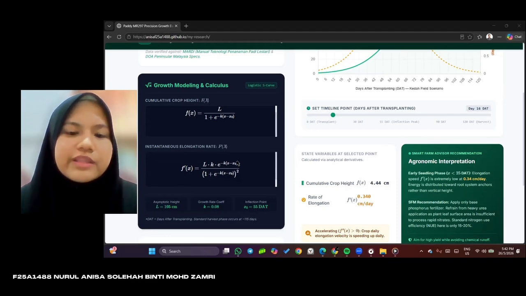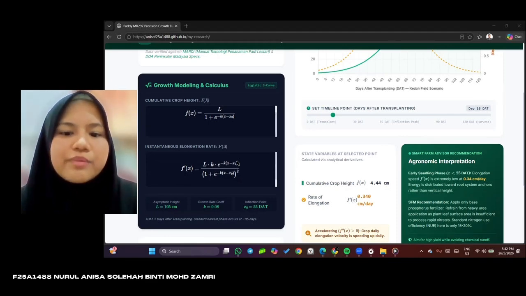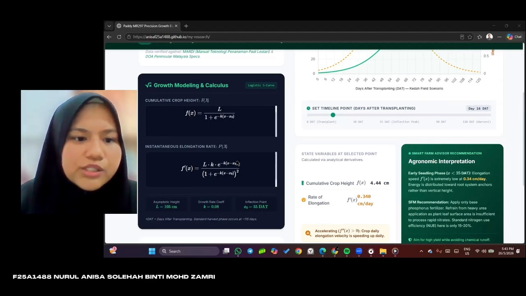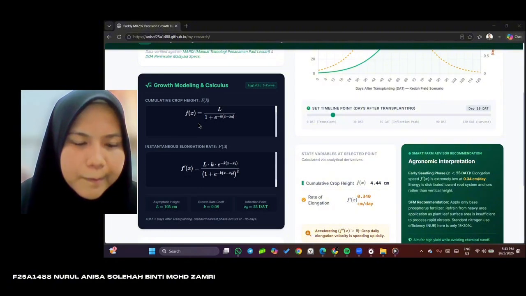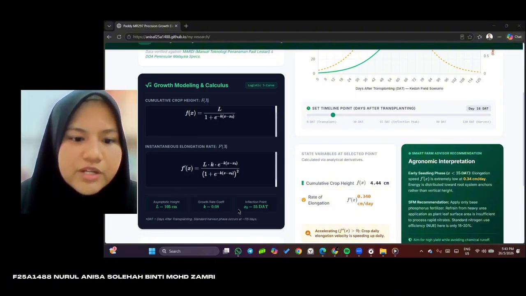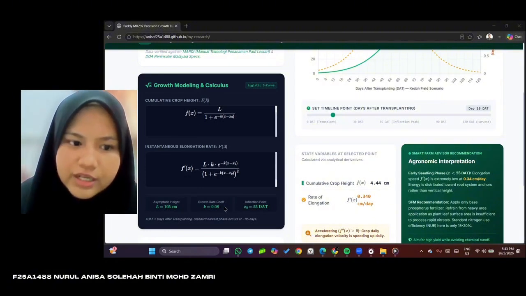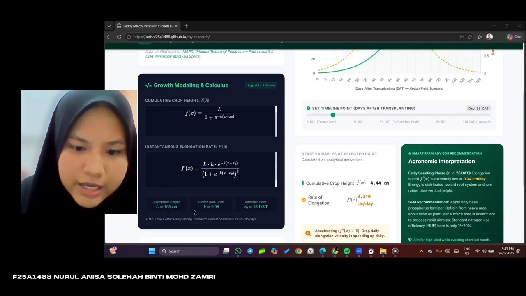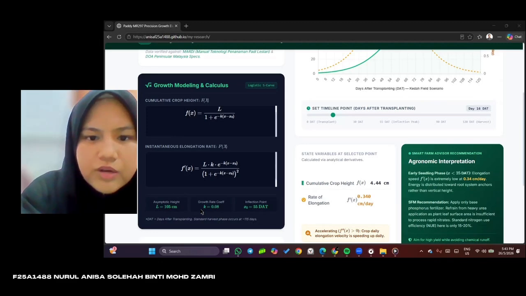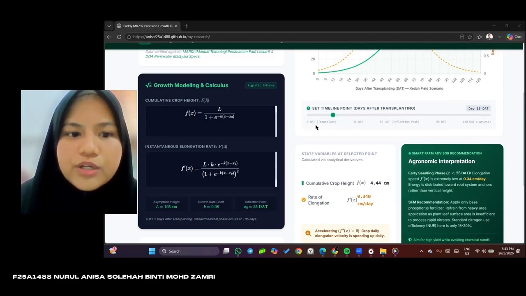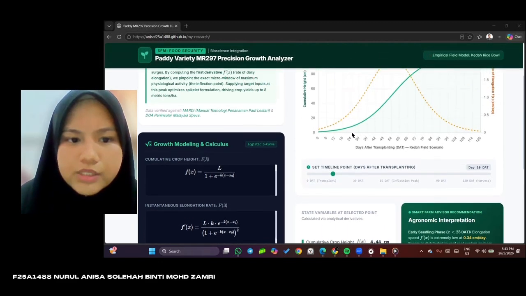This simple calculus-driven timing shift can drive crop yields up to an impressive 8 metric tons per hectare while eliminating harmful chemical runoff. We can see the formula here to get the inflection point, growth rate, and also asymptotic height. Okay, now let's deep dive into the growth curve and key points.